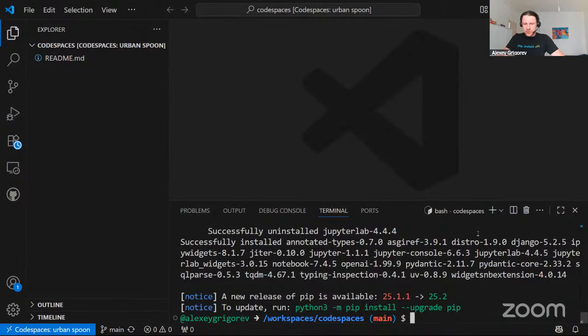Okay, we have installed all the libraries, and the next thing I want to do is to start Jupyter, because I want to answer the question we had here in the live chat. What is the difference between agents and a chatbot?